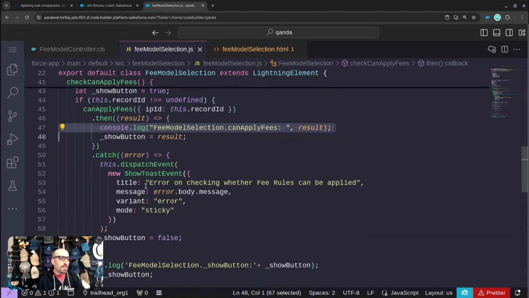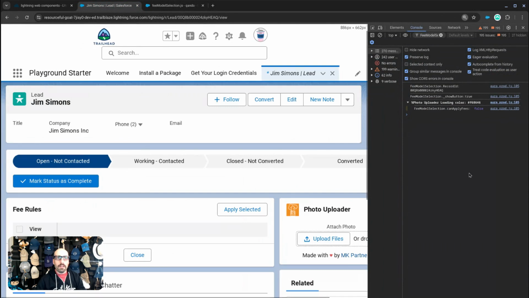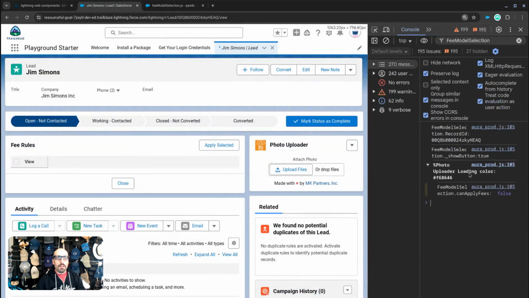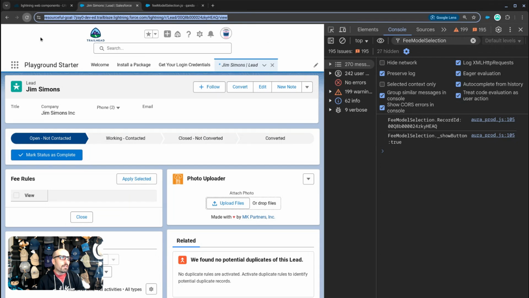So the issue is it's what we call a race condition, as in like a speed race. This show button true occurred. You guys can't read that, can you? Occurred prior to can apply fees. Look at that. That's even weirder. But it shouldn't occur in that order, right?